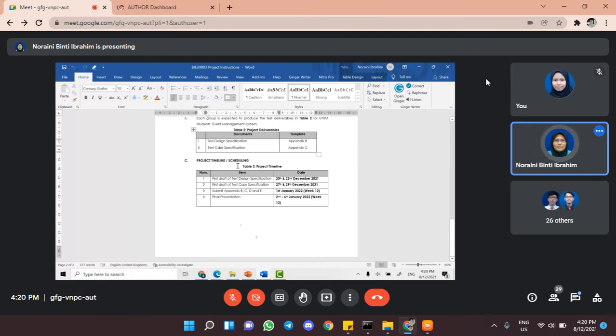So terms tu boleh lihat example-nya dalam yang tadi saya bagi: test report, test summary report, test log dan sebagainya. For your project, you hanya perlu prepare test design spec dengan test case spec. So that test design spec kena complete by 22 for this section. Tapi sebab you kadang-kadang ada cross, tak apalah. Maksudnya 22nd for second section. For test case specification 29.